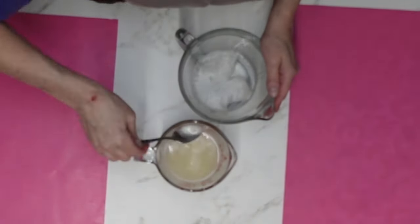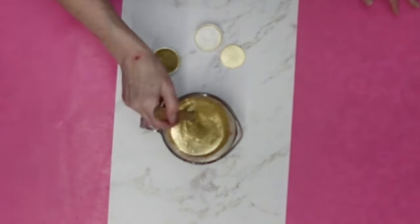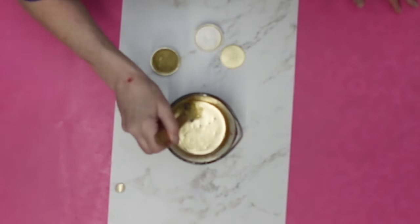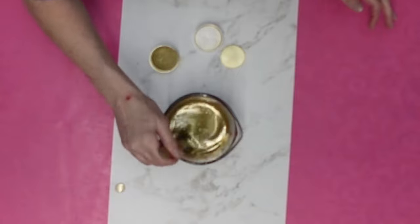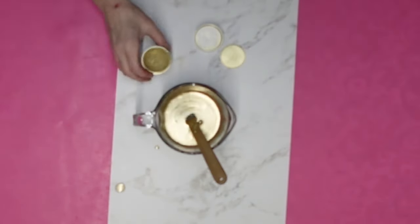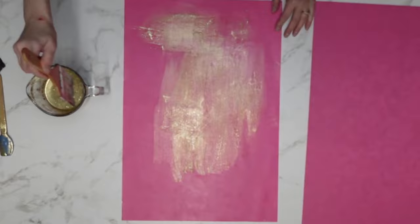You can use silicone mats or plastic compression mats if you have them. Once the gelatin had bloomed, we put it in the microwave, melted it down, and removed the film from the top. Then I added gold luster dust to the gelatin, and also a little bit of gold disco dust to try to add a little more shimmer. Just mix it all up.